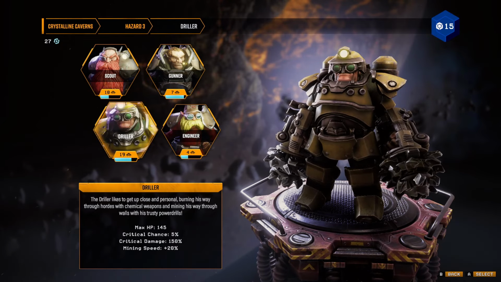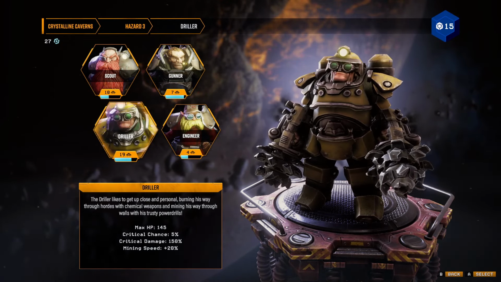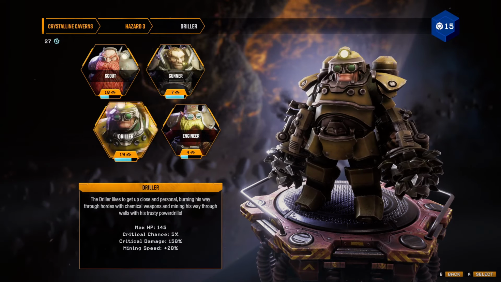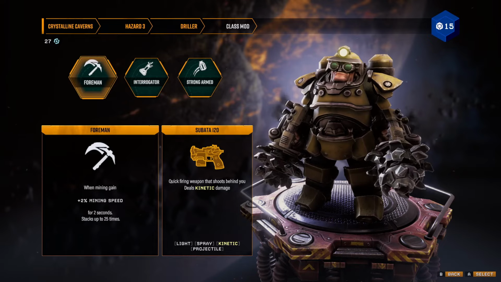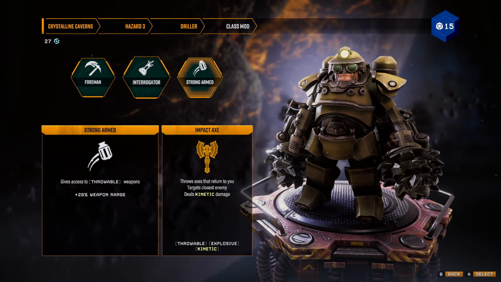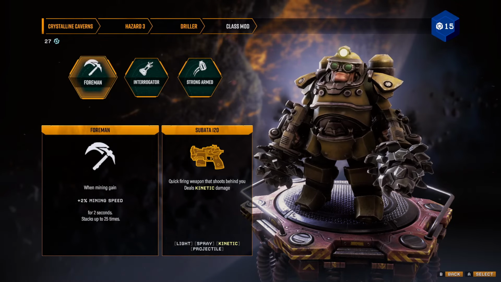So in Deep Rock Galactic Survivor, you have 4 different classes available, and they each have their own subclasses. And what we're going to do in this video is go through the Driller, and the best class or the best build for it. And I'm going to say for this one, it's not Strong-Armed, even though that is pretty good for grenades. Foreman is okay for the mining speed.